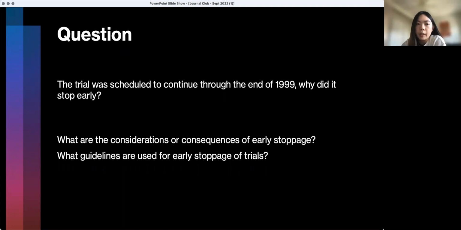Yeah, the general guidelines are usually based on safety, benefit, and futility. Safety, of course: the risk to participants will definitely outweigh the benefits, especially unexpected, serious or severe adverse events. Benefit, like in this trial, is that the study hypothesis is unexpectedly proven early within the pre-specified criteria. And usually futility too, where the hypothesis is shown to be unprovable within the constraints of the trial, based on usually the interim analysis.